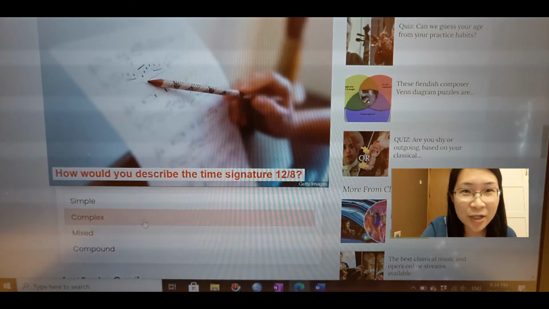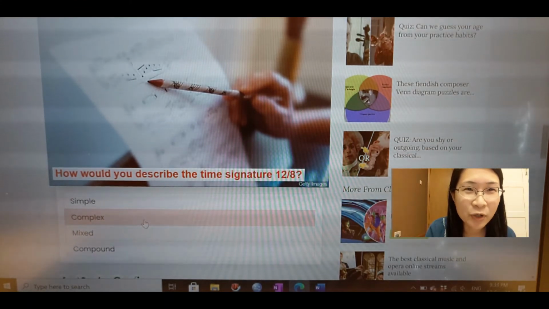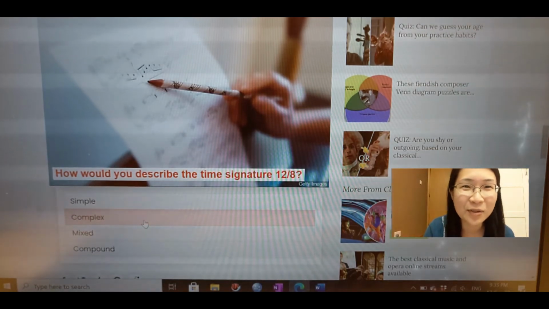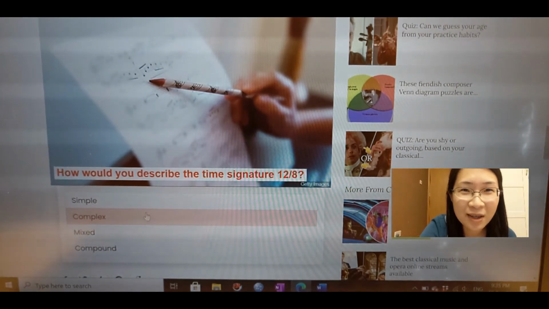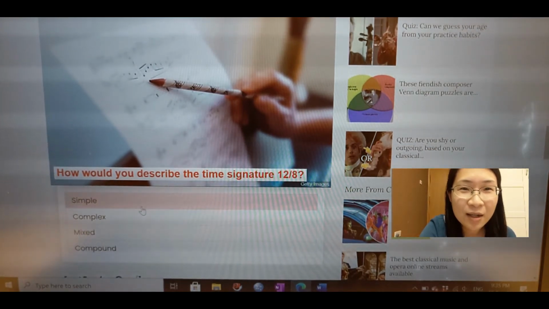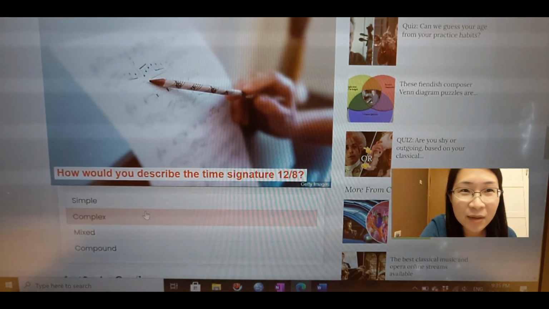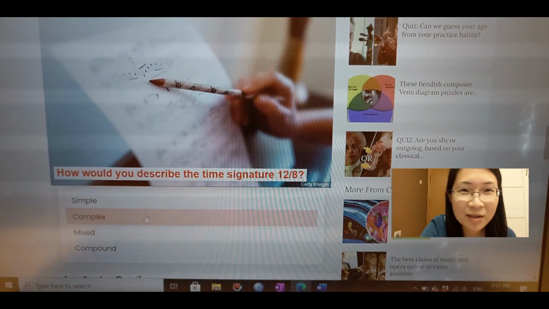Firstly, it is complex, but it's not the proper term for this. In layman's terms it's complex, but it's not in musical terms, right? There's no such thing as complex time in music, if I'm correct.